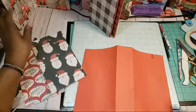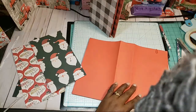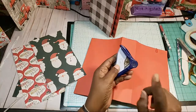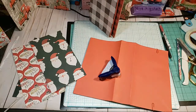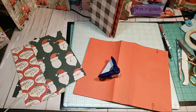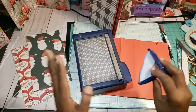When I first started crafting, I don't know if I ever showed you guys, I went to my first, who made this right here? Is it Creative Memories? Yep, Creative Memories. And I still have this. I bought this, and let me show y'all what else I bought. It was a set, and I still got it. I didn't know nothing about paper crafting.